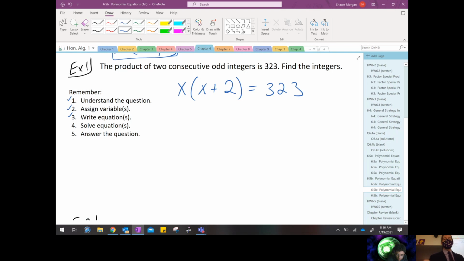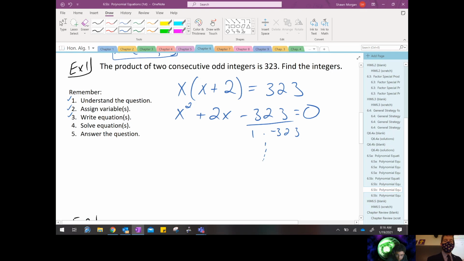All right, so why don't we distribute? We get x squared plus 2x and then minus 323 equals 0. Okay, now I'm going to go into factoring mode. 323 is a big number. That's a little bit tough. And if 2 is a relatively small number, then my factor pair is probably going to be pretty close together, pretty close to the end of my list. Remember how we said, fellas, this is where we make a list of factors, like 1 times 323. Okay, 2 times this, 3 times this, 4 times this, and so on and so forth. And we get down to the end of our list.